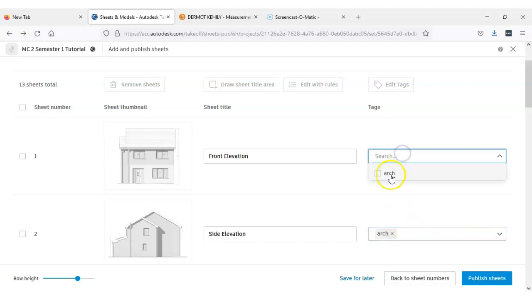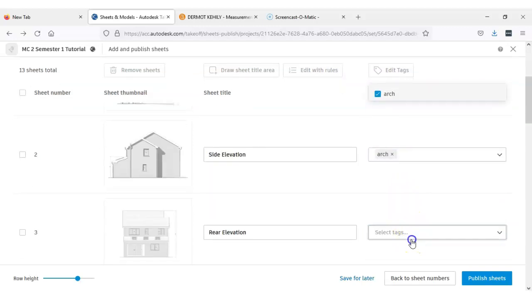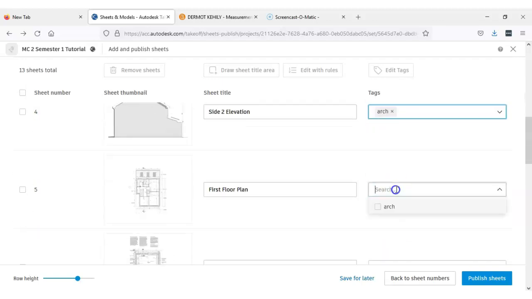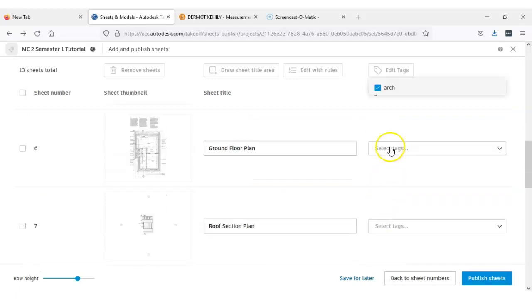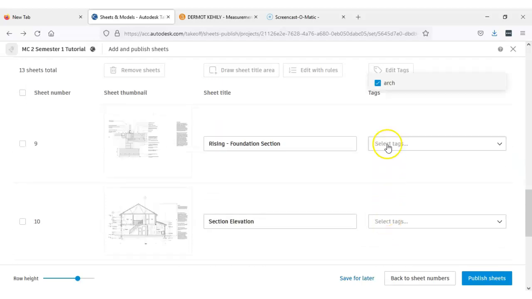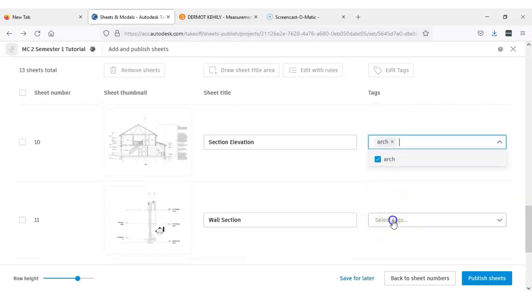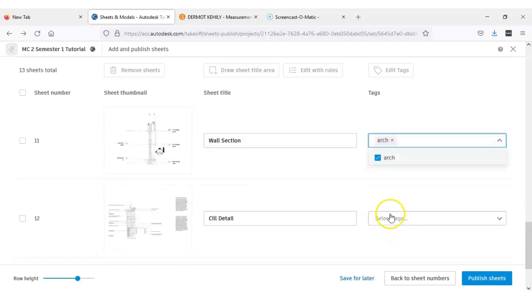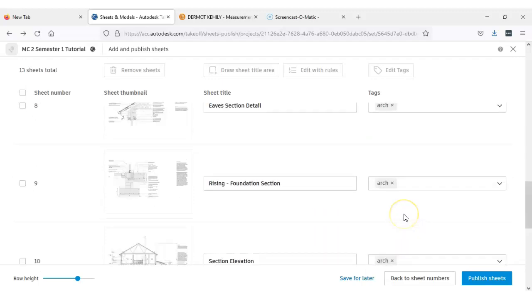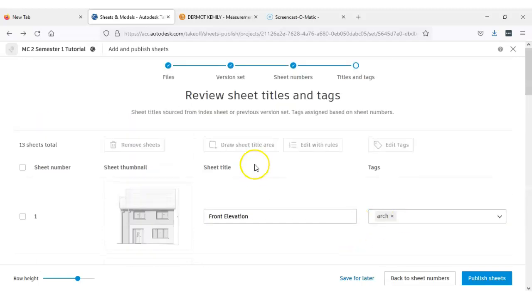Create arc, click arc, and then once I've created one, I can click them. So they're all going to be architectural drawings. Just means that if I've got structural drawings, I can do the same. So this seems a bit long-winded, but once it's set up, it's set up. And in this case, it probably is a bit more long-winded than it should be, because if I had a proper set of PDF drawings with working titles, etc., it would have a foundation plan, could be structural, would make it a little bit easier. So I'm happy enough with that.